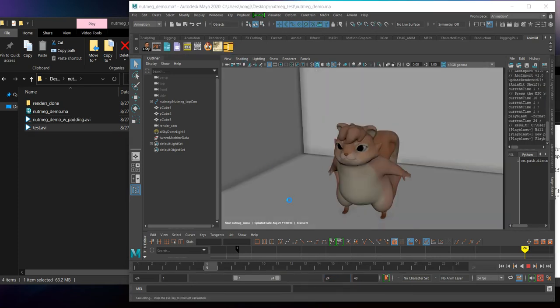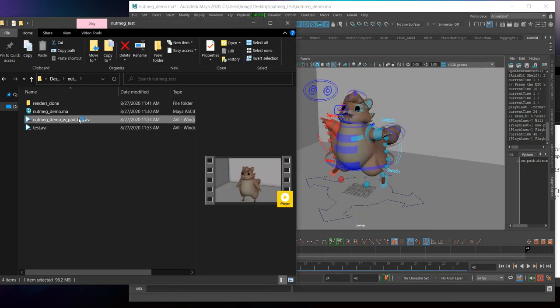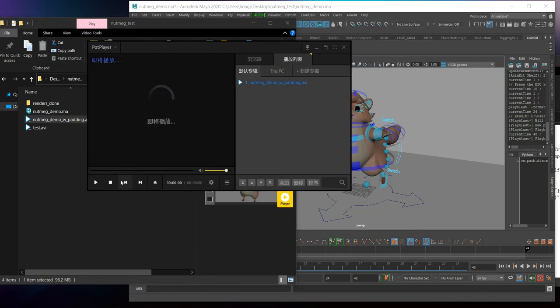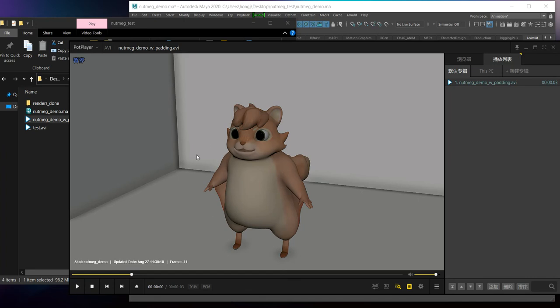It will do the PlayBlast in the viewport. It will create this .avi file. And this one automatically hides all the NURB curves and all the anims for you. Also shows more information on the side. So you have your shot's file name, the newest updated date of this playblast. Actually, I think it's the updated date of the Maya file. Also the frame number. So it is super easy to do critique in SyncSketch and refer to some frame, so everybody knows what you're talking about.